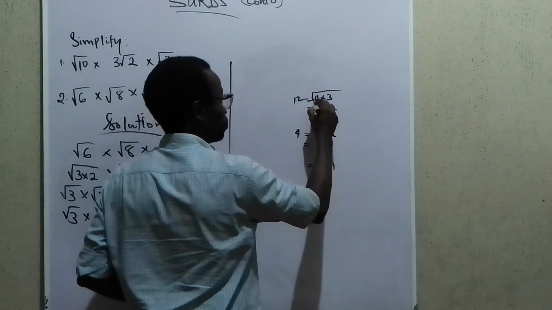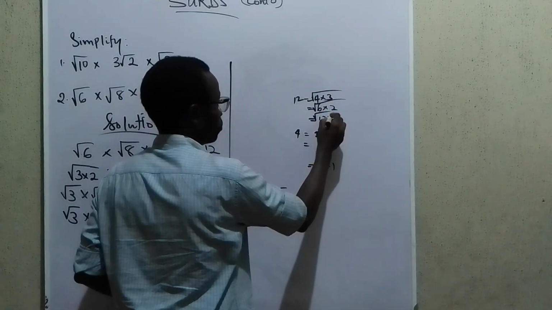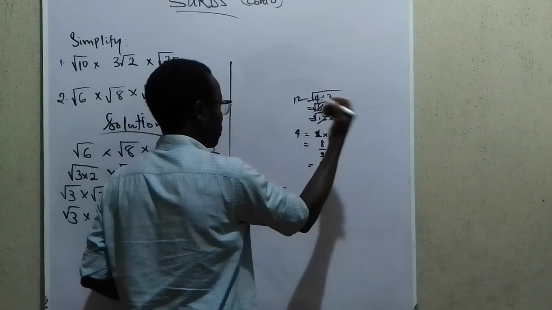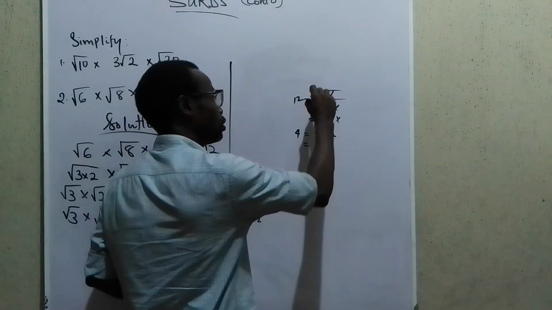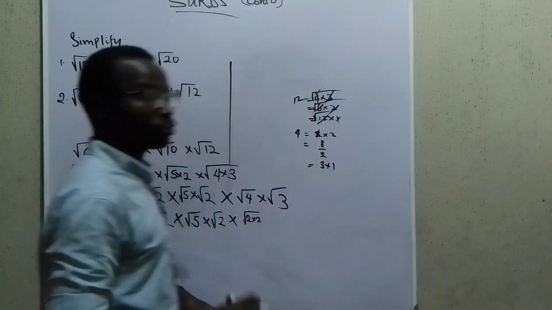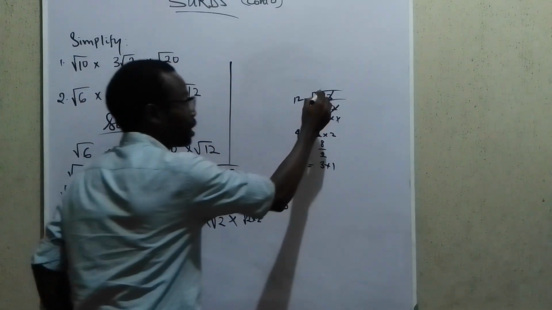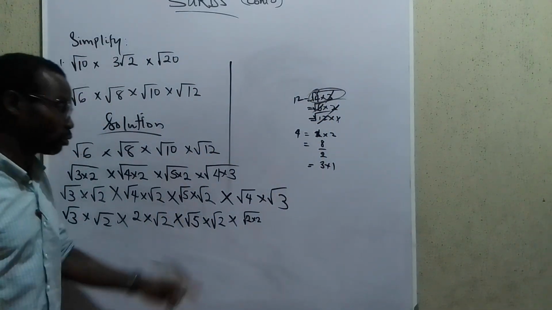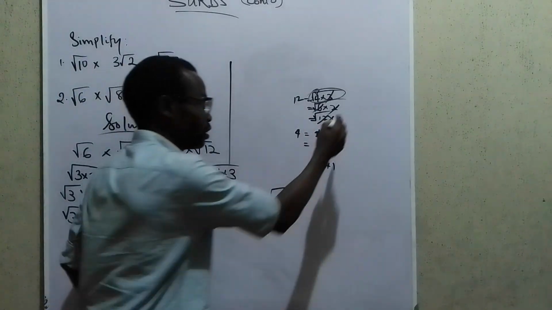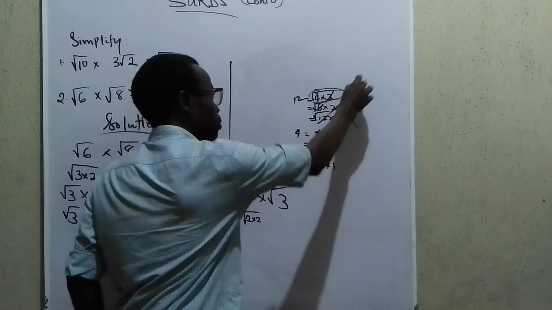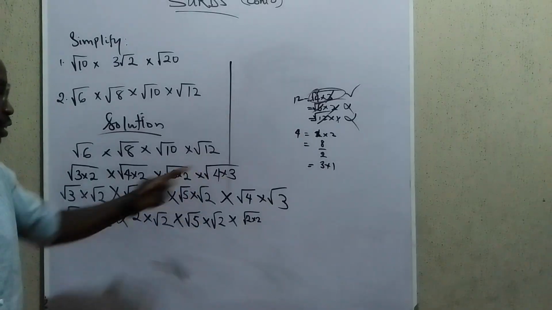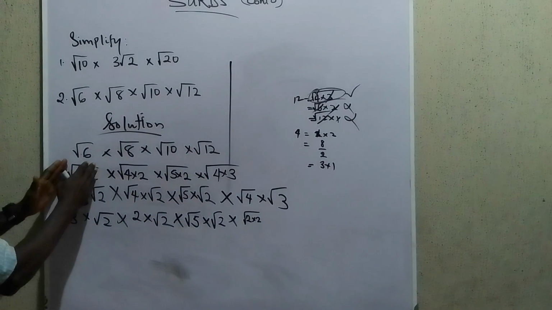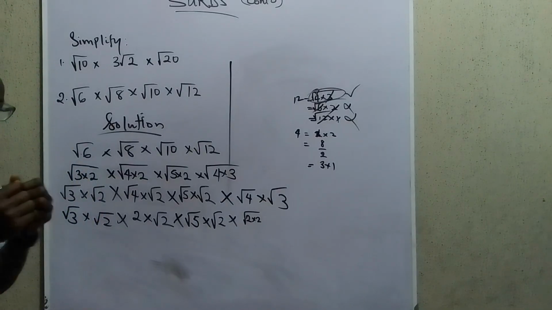If we square root this one, it doesn't have a perfect square root. This one doesn't have a perfect square root either. But this one has a perfect square root. So it's the combination that has at least one perfect square root that we choose. So we didn't choose this, we don't need this, this is the one we need. So we choose this.